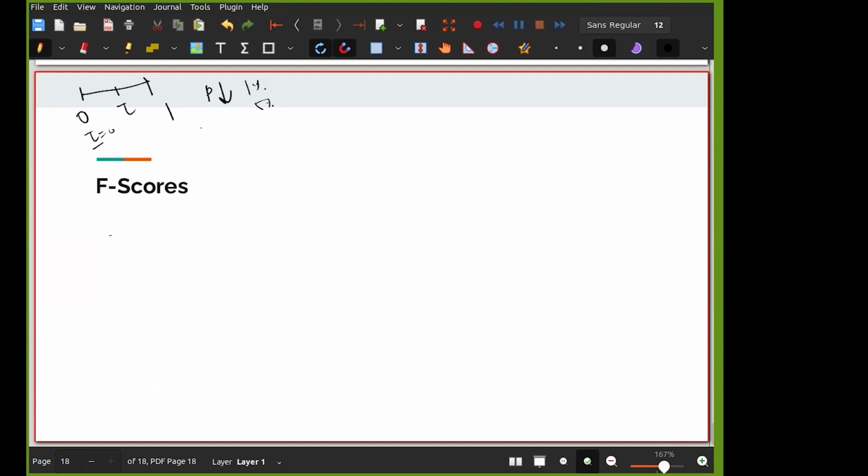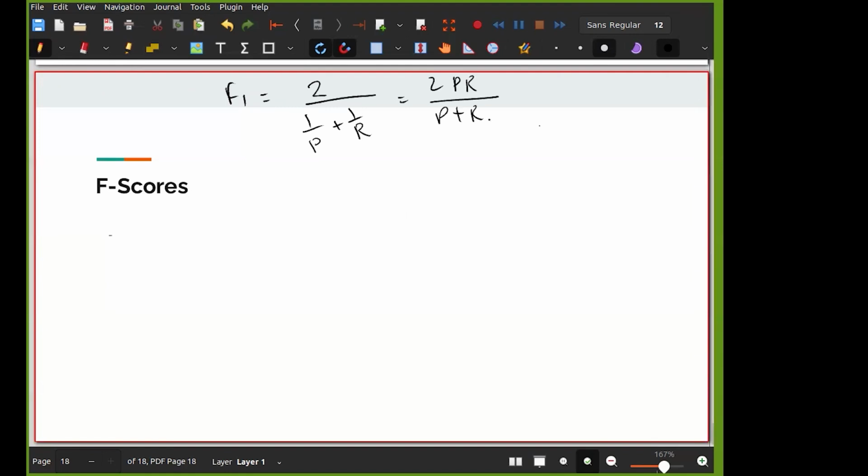And because of that, we have to mix and match precision and recall in a certain way so that we don't go into the extreme conditions or choose a bad metric. So one of the simplest forms of metric is called F1 score. I'll clean it up a bit. The simplest one is my F1 score, which is just the harmonic mean of precision and recall, which is basically just 2 by (1 by P plus 1 by R), or 2PR by P plus R. So that's my F1 score.